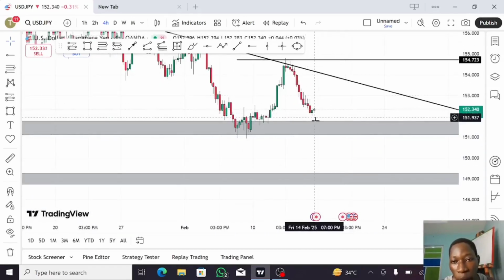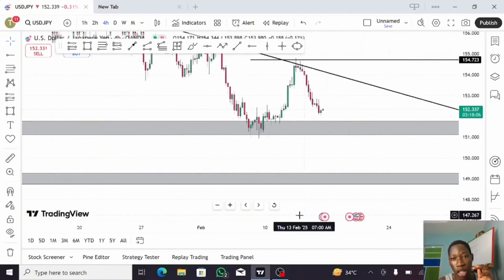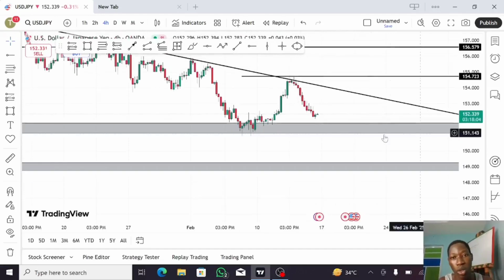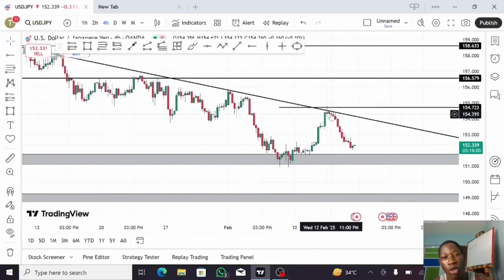Now, if it breaks this level, just know that this place is the next level target. We're coming to this level. So I said it here first, right? Now, those of you that are swing day traders, you can scale down to your lower time frame, like 15 minutes and all that. Now you already know what is going on the daily, from the 1 month to the 4 hours time frame.